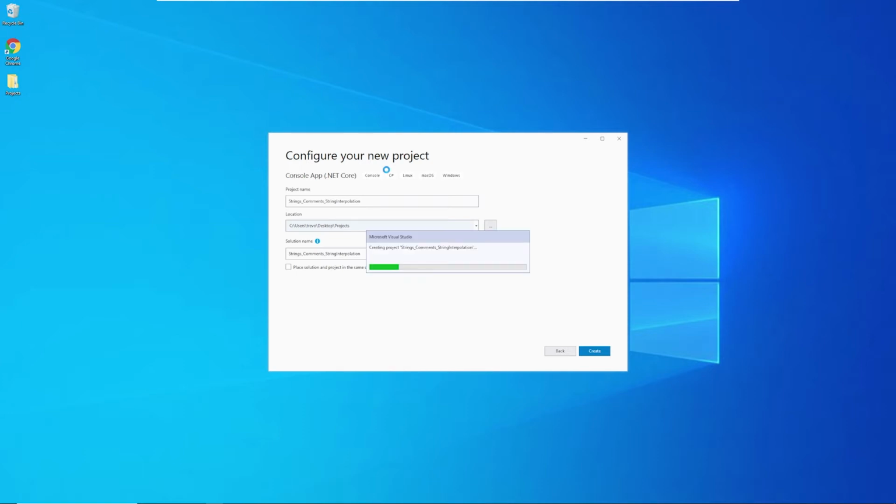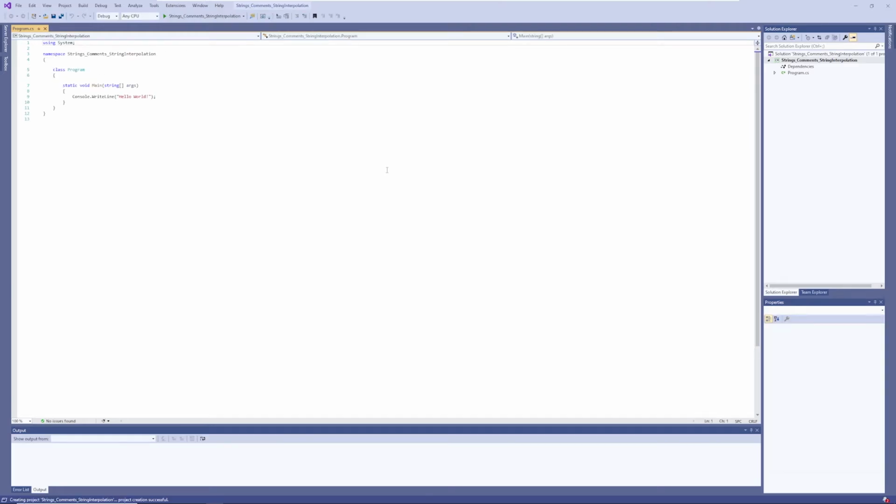Now, first of all, you're probably wondering what a string is. By Microsoft definition, a string is an object of type string. So it doesn't really tell you much about the definition. Don't worry about what an object is right now. We'll eventually get to that. So just don't worry about knowing exactly what that is.